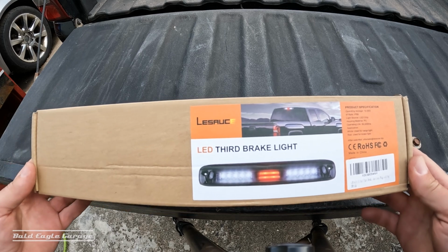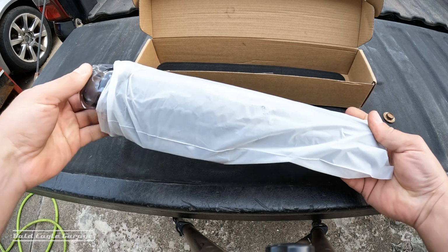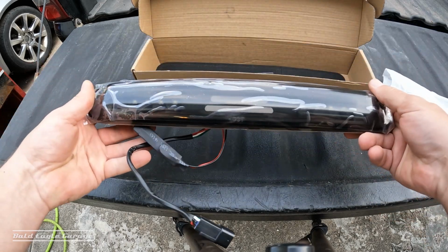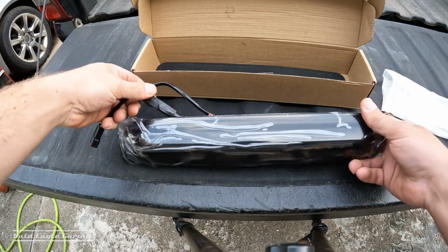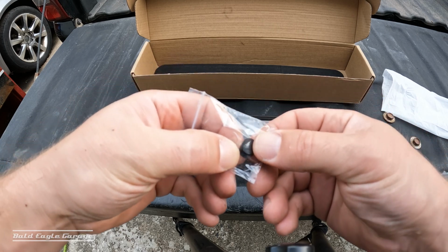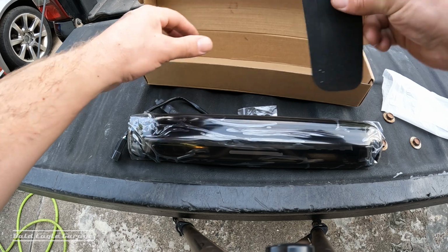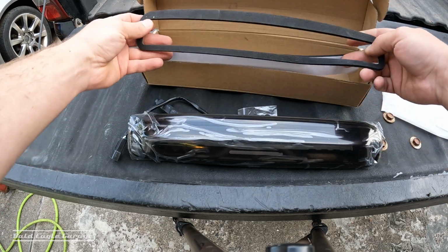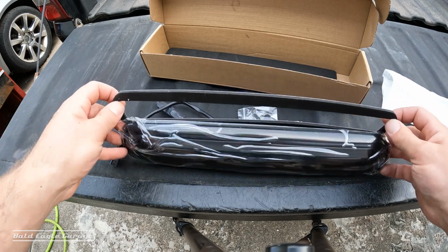Alright, so here's the product. Let's open it up. We have the light. And it looks like it's got a LED resistor as well. These are gaskets for the hardware that goes on both sides. And this is the gasket. We need the middle part. We need it like that. We'll go back here.